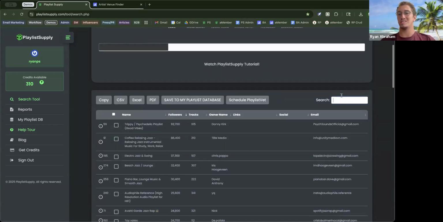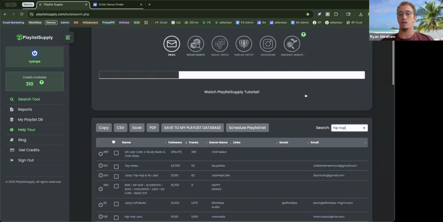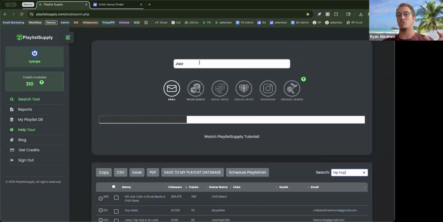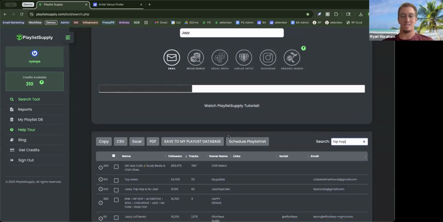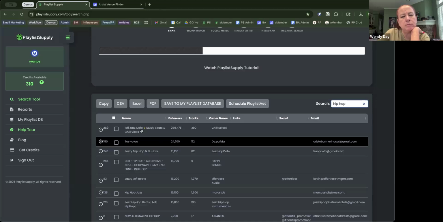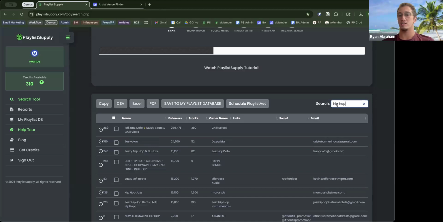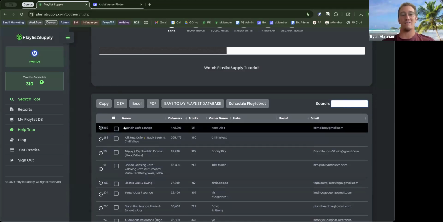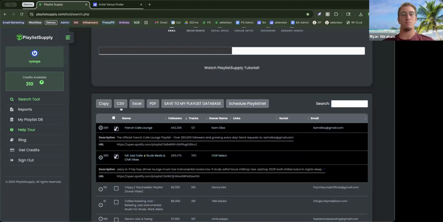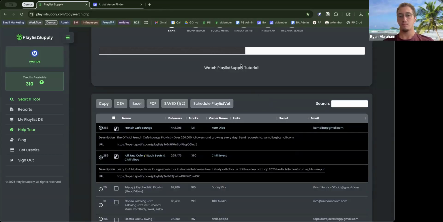What you could do is use the second search bar to filter the main search. If I type in hip hop in here, it's going to filter the main jazz search for hip hop jazzy playlists. Kind of like Jazzmatazz, the album. So I'll get lo-fi jazz, hip hop jazz, jazzy lo-fi beats, this kind of stuff. You could really refine your search. Once you have the playlists that you want, you could select them and export the entire thing. You could also save them to your database on the platform.